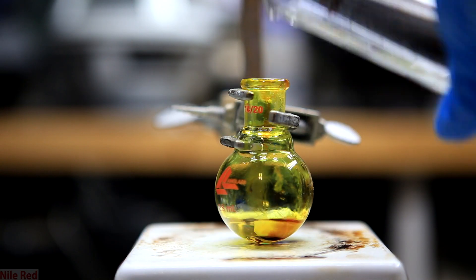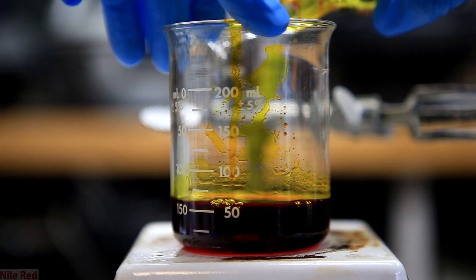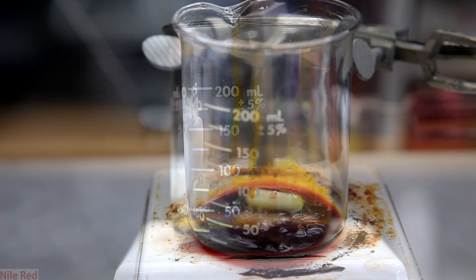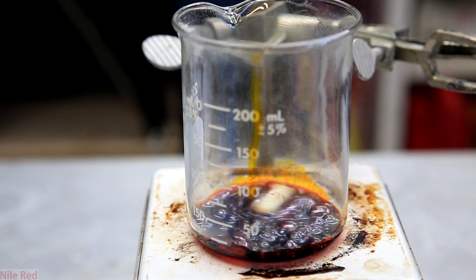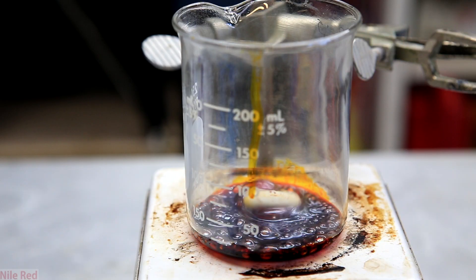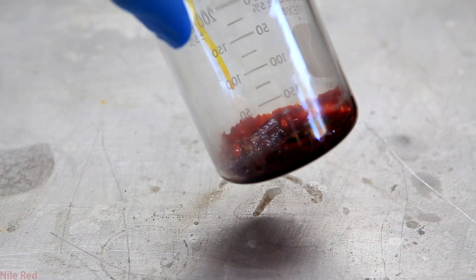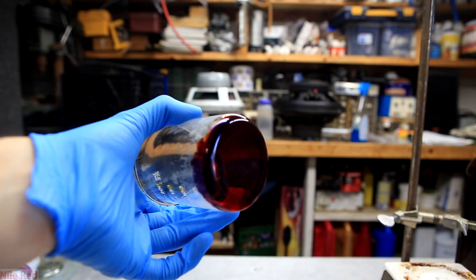Even when there's very little fluorescein left in the flask, it might be dyed yellow and it's kind of a waste of acetone to try to fully remove it. Here's the beaker which has a bit over 50 milliliters of acetone. The heat is then turned up and the acetone is removed. The use of the acetone is really nothing more than to just transfer it to a larger container. By doing this, the surface area is increased and it makes the next step — dissolving in ether — go much faster. In theory you can skip this step, it just might take a lot longer to dissolve in the ether. When the acetone's all gone, we're left with a syrupy mix on the bottom that slowly solidifies, and once fully cooled we're left with a nice red glass on the bottom of the beaker.